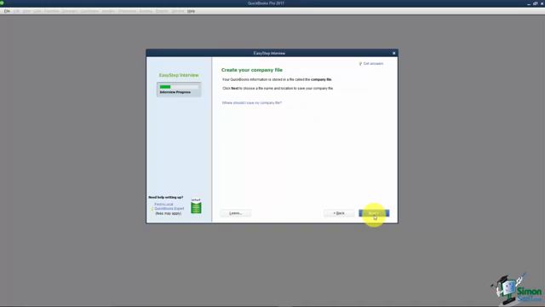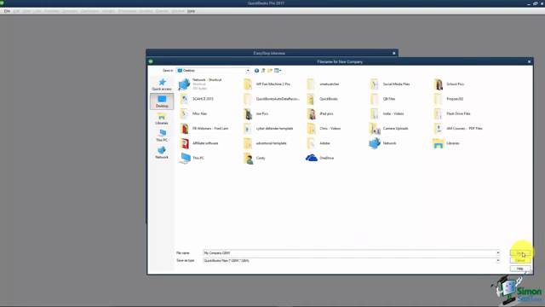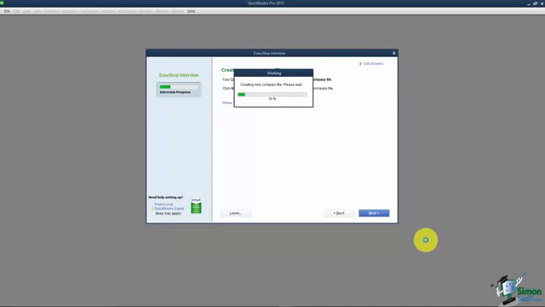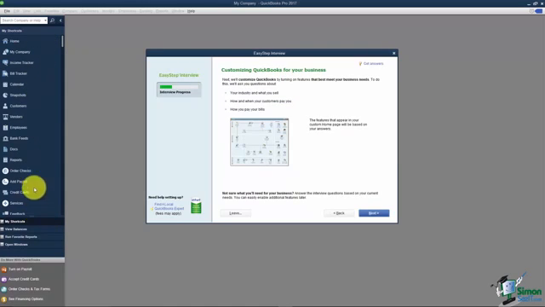Here it's telling us that we're going to create our company file when we click Next, and this is like the save screen, so you could really save this anywhere you want. I'll go ahead and put it on the desktop and hit Save. And then if you give it just a minute, you'll notice it's starting to actually create your company file in the background. You're going to start seeing in just a minute there's some icons that will appear on the left. You're also going to see that it's going to give you your home screen and that sort of thing. There you go. Now my icons are, let's see where it puts them here. If they show up at the top, that's okay, because I'm going to show you how to put them on the top or the left, whatever your preference happens to be. There you go. They're on the left over here.